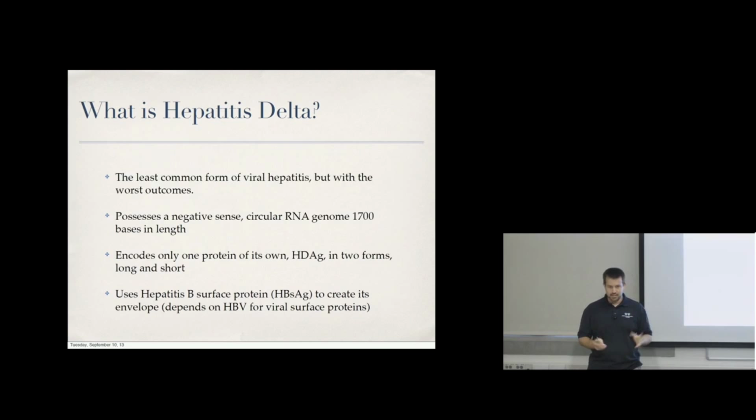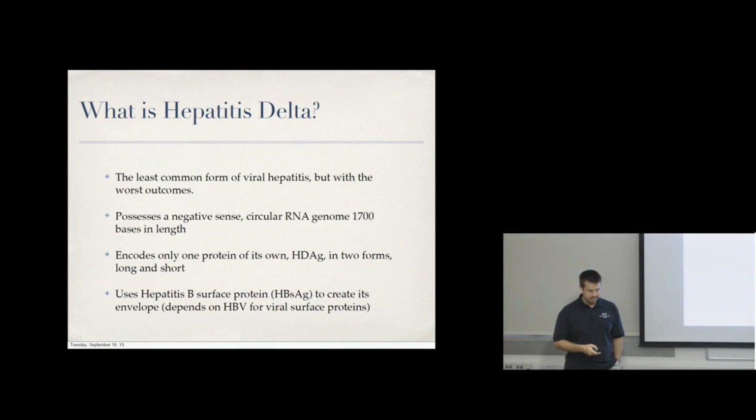So it's got this entire genome that's entirely dedicated to making copies of itself and one protein, which has two forms. There's a mutation that occurs to allow a longer form of this protein to be made. I guess if you want to be nitpicky about it, you could say this is having two proteins. Right? You have a long form and a short form. They do different things, but basically it's just one open reading frame that makes this one protein. So for a virus, this is highly unusual.